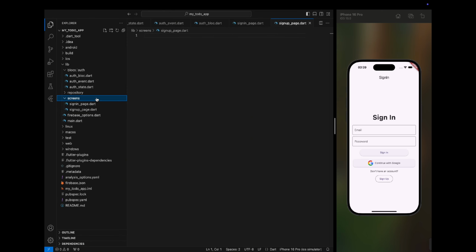Also a new file named home screen dot dart. So whenever this sign in and sign up is successful, we would be redirecting the user to the home screen.